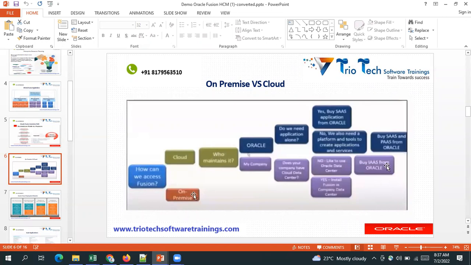In that case, team, you have to subscribe for the IaaS license, infrastructure as a service. In the IaaS model, team, the cost of the product is very high compared to PaaS and SaaS. But here, team, application will be delivered to you. You can redesign your application. You can customize your application whatever the way you want. You can recreate your application according to your business requirement, team. The scope of customization will be 100% in the IaaS model, team.